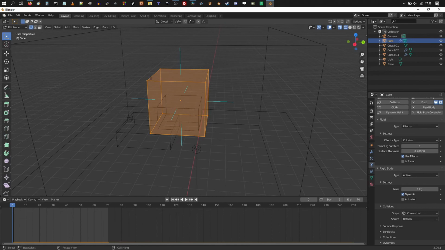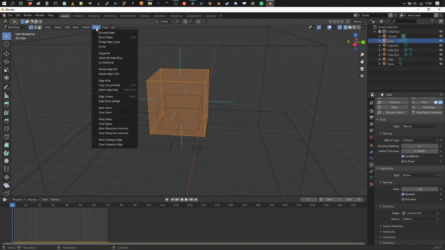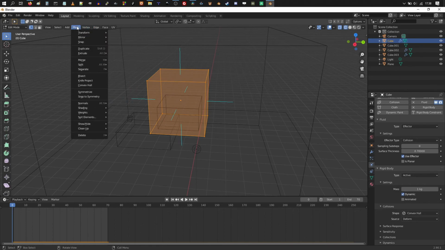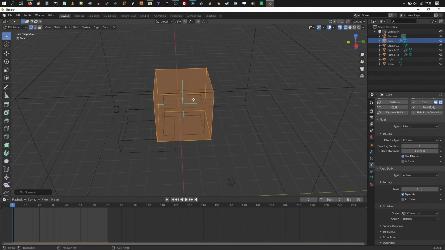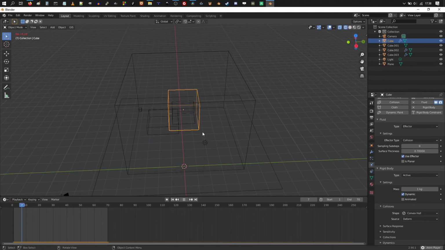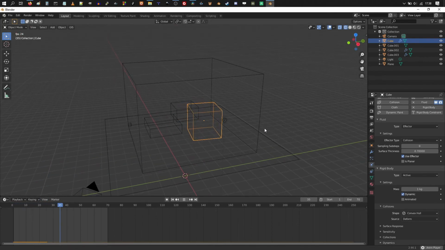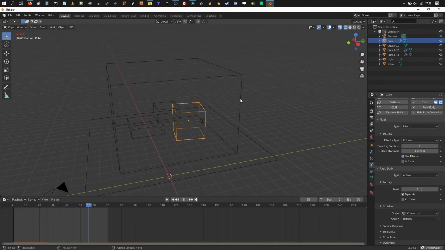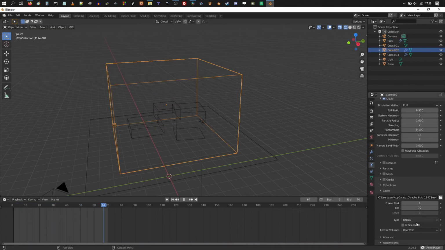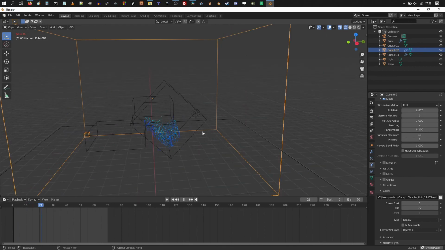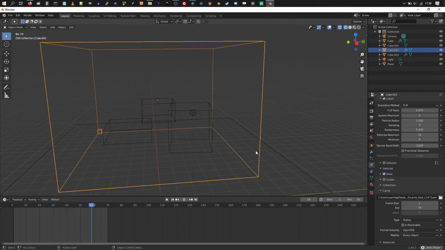So what we could do is go to edge, mesh, normals, and choose flip. So that's going to turn them inwards. Now if we play the fluid animation, let's see what happens. Choose the domain and reset it. And there we have our fluid particles now showing. If we change it to mesh, it should work just fine.